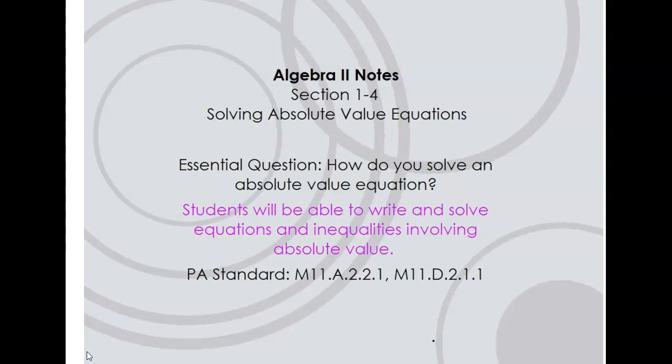So again, absolute value represents the distance from 0 a number is on our number line. So we solved equations in lesson 1-3. That was a big part of the quiz you just took. And what we are doing now is reviewing that, making sure we are all okay with solving.